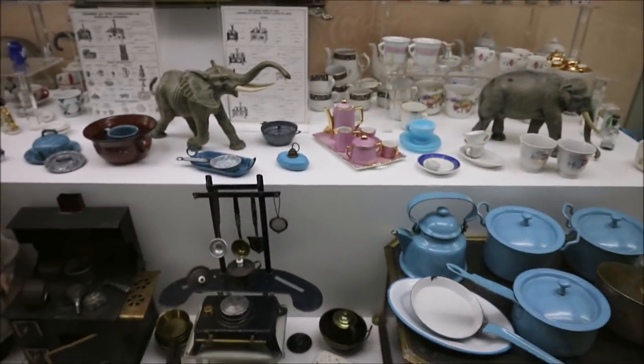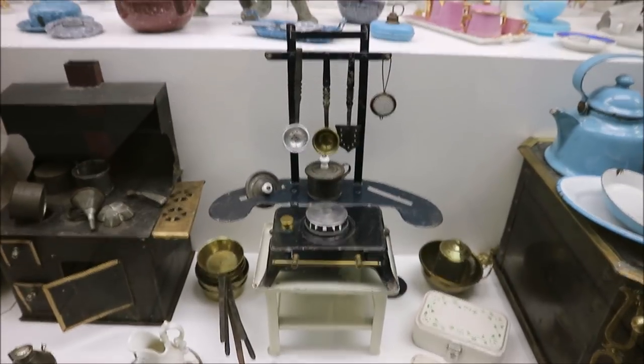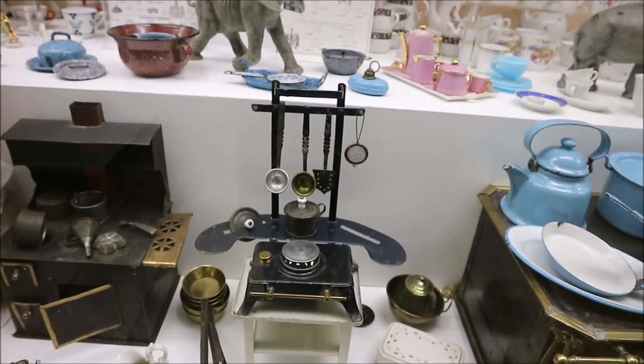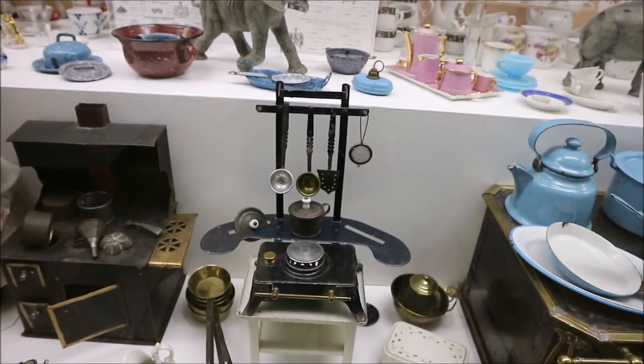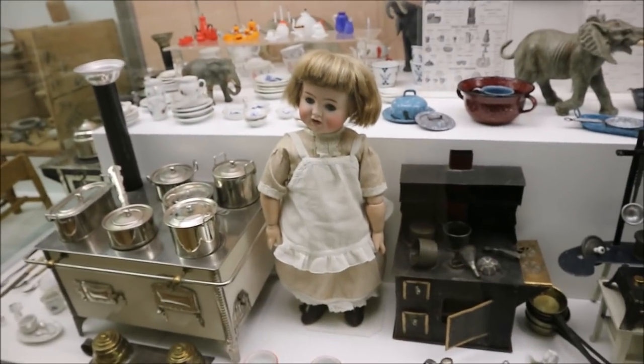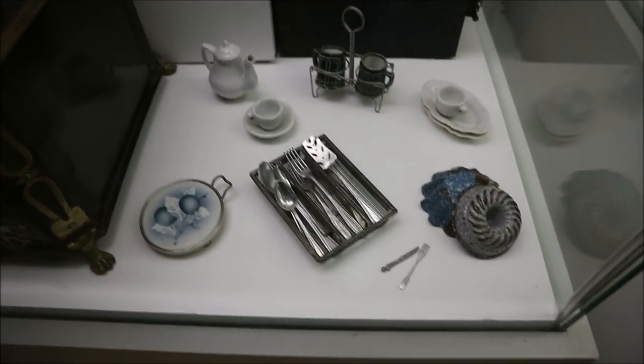So yeah, I think everybody would be wild as a kid about having something like this. Look, it's so realistic, it's so detailed. And it's quite big, I would say it's bigger than Monster High size. It's like this doll size, but 40 centimeter high dolls, I would say. And look at these cute tiny things.